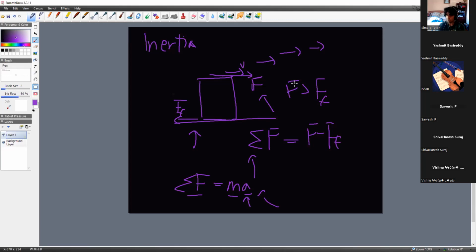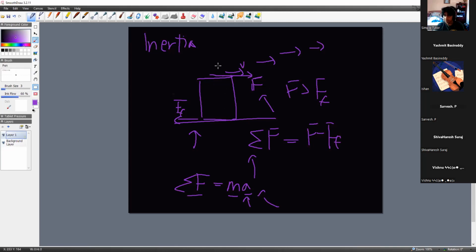If a problem told you that this applied force is initially greater, and that causes a specific acceleration, but over time the applied force reduces to the magnitude of the friction, then what you would do is understand how fast it accelerates at the beginning, but also realize that when it tells you the forces are equal, there is no more acceleration, and now it's continuing at that higher rate.